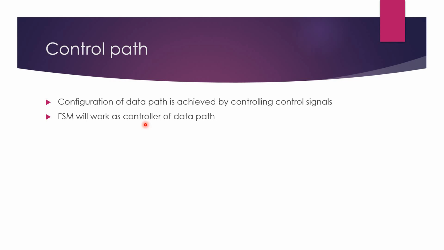What is the data path? What is the control path? For example, human anatomy. You all know what human anatomy is, right? You studied science till 10th standard at least. Take a human body. What is the data path? What is the control path? So who is controlling the human body? Brain, sir. Very good, brain.